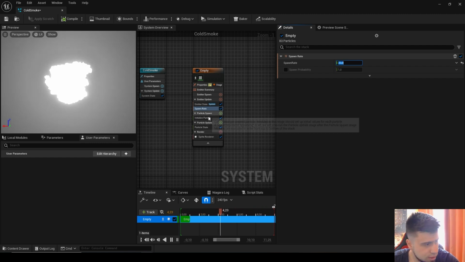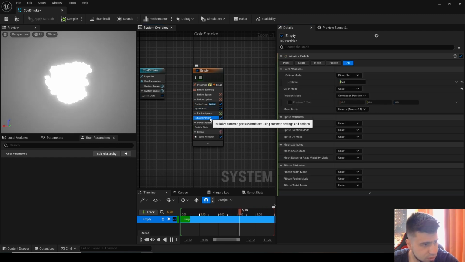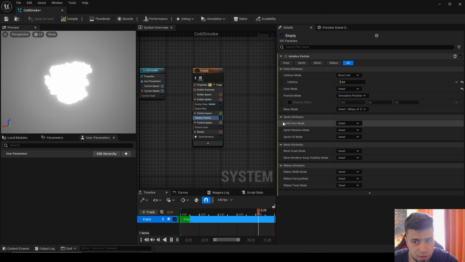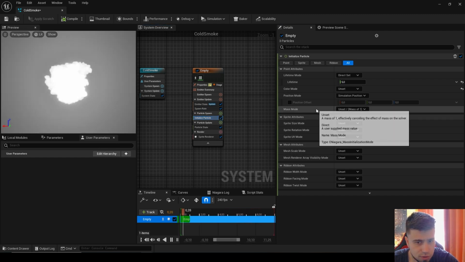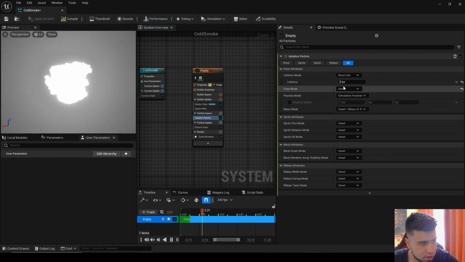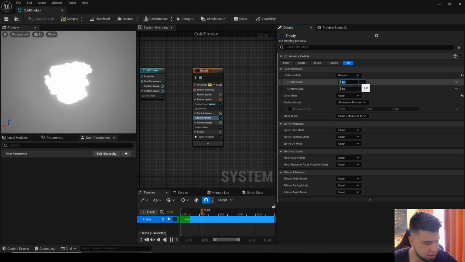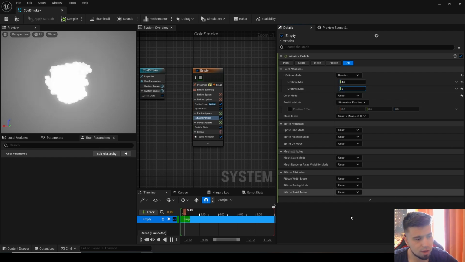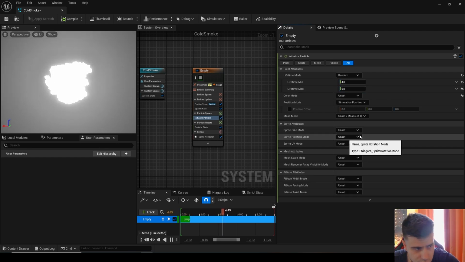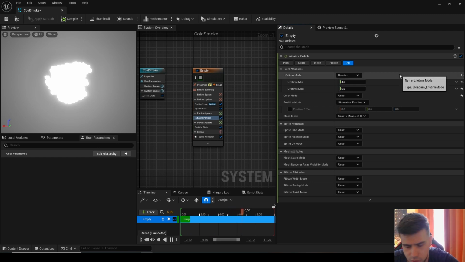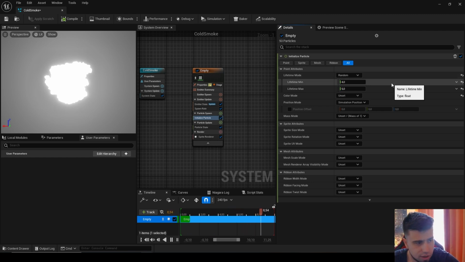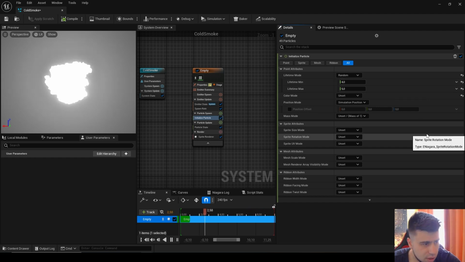So don't worry, here in the particle spawn, in the initialize particle, here is the lifetime of our particles, which has to be, let's see, random. Okay, and here I write 4 and 5, because we have more variations, and some of our particles will die, for example, at 4.1, another will die at 5, something between 4 and 5.